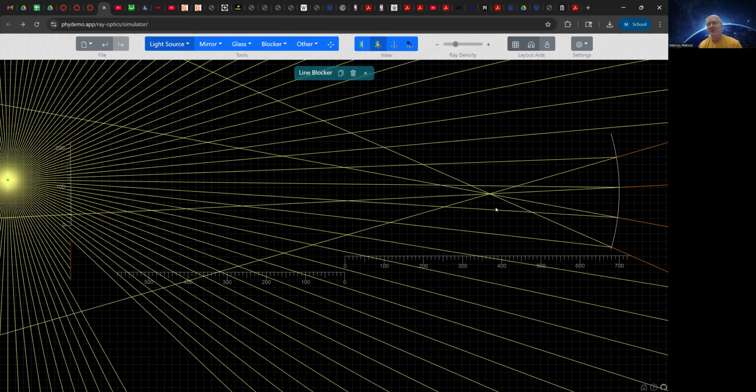The percent difference typically is the difference between the two, absolute value, because we don't care about negatives in this case. And then you divide that by the one that you think is the better representation. And if you can't decide between the two, then you just divide by the average of the two. Okay? So that's how you figure out the focal length of your mirror. Now you're going to use this mirror for pretty much the rest of the lab, so keep it handy.